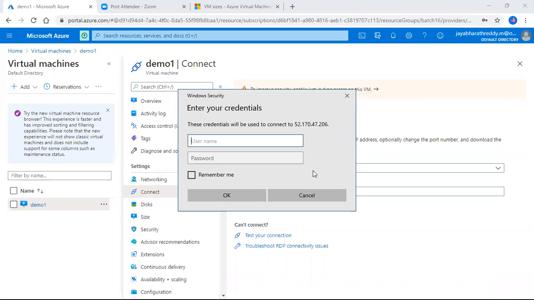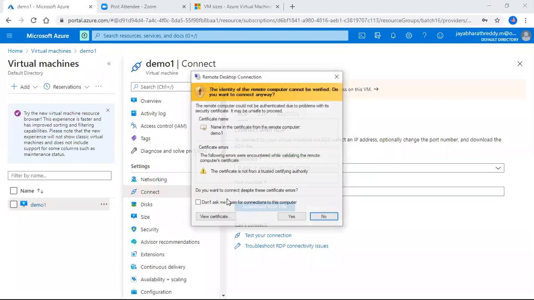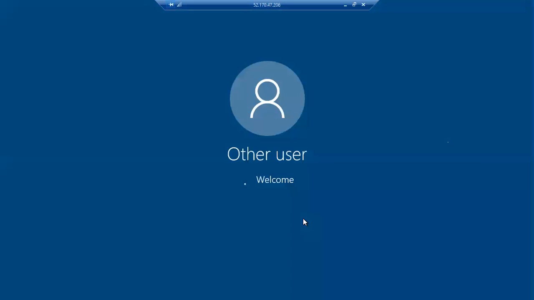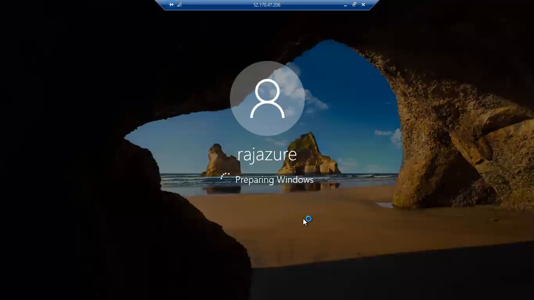So here you need to pass the credentials: the administrator account that we have created and the password that we have given over here. And you can see we have connected to the Windows server directly.